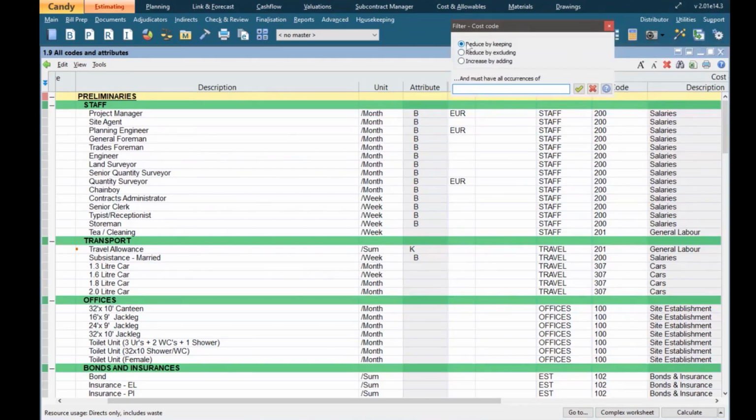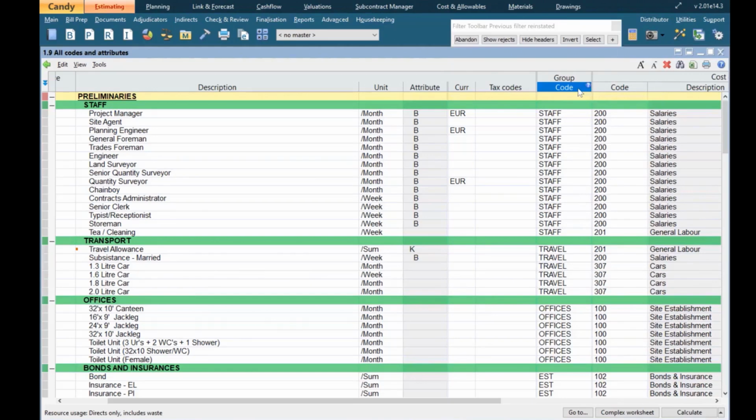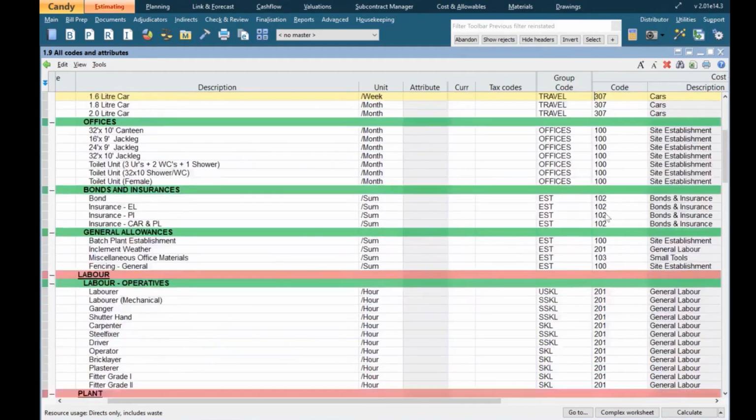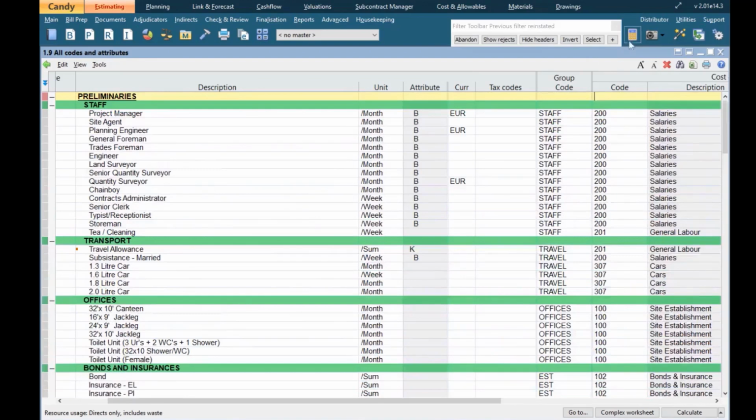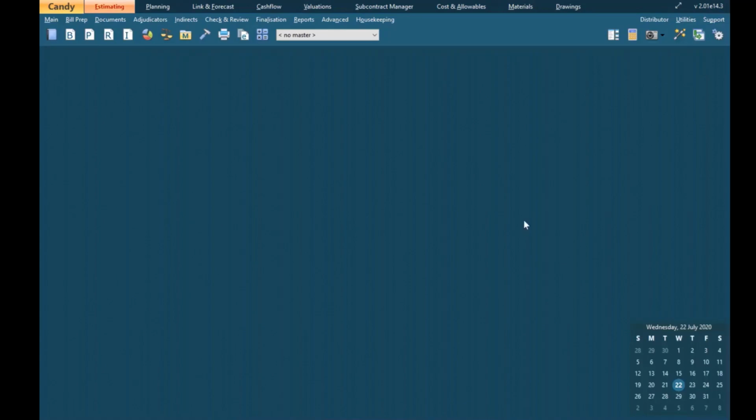And then again, I want to reduce by keeping blanks. And it doesn't display anything. So it means that there's no blanks within the simple resources. Abandon the filter. Okay, let's close that document down.